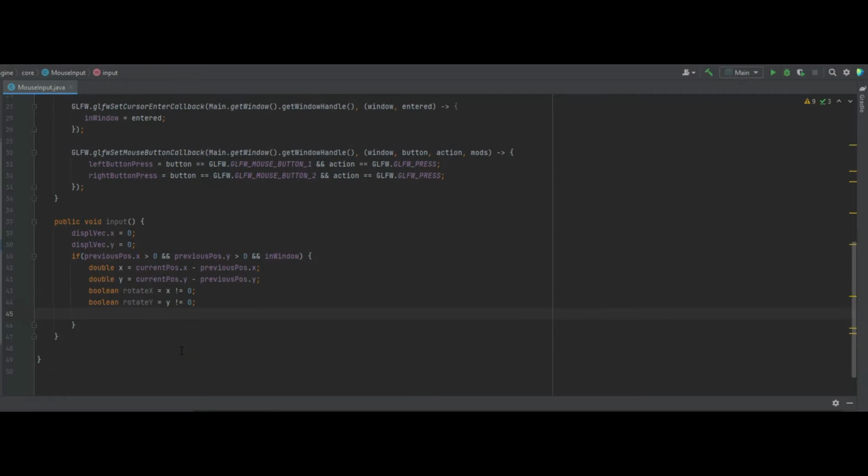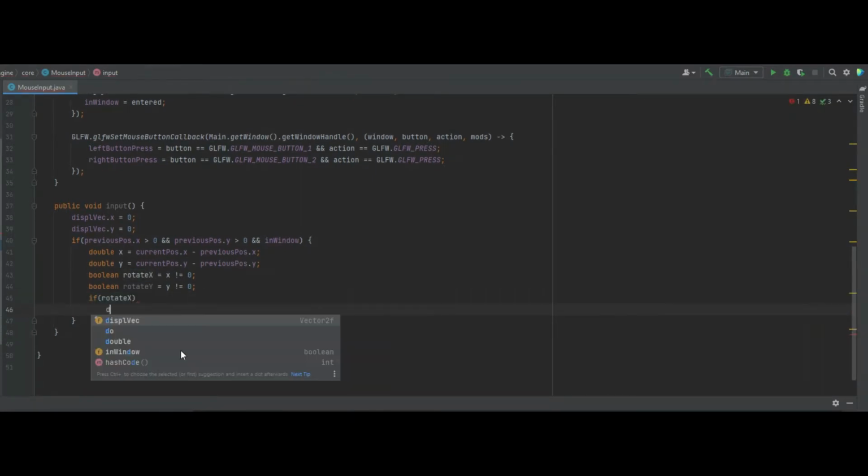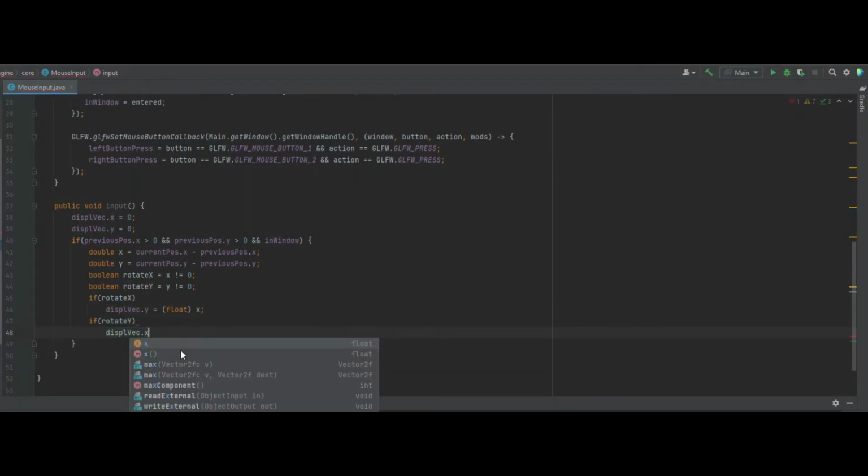So we can then do another if branch. We can then say if rotateX, then we say displayVec.y equals x. We need to cast that to a float, of course. Then we can say rotateY. So if we are rotating y, then we do displayVec.x equals y, and again we need to cast that to a float.